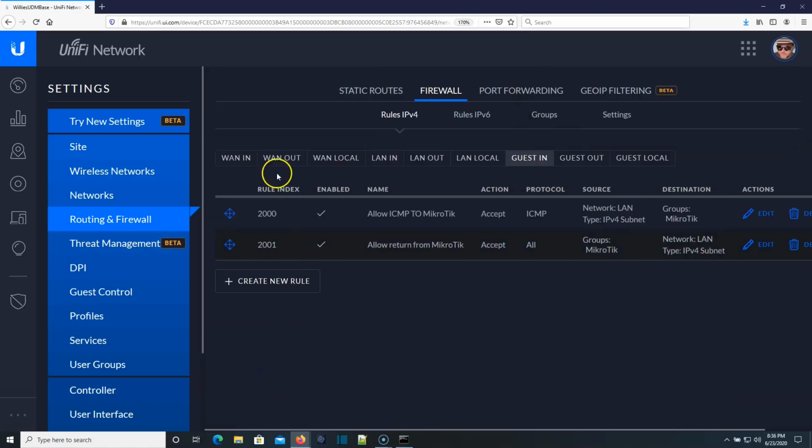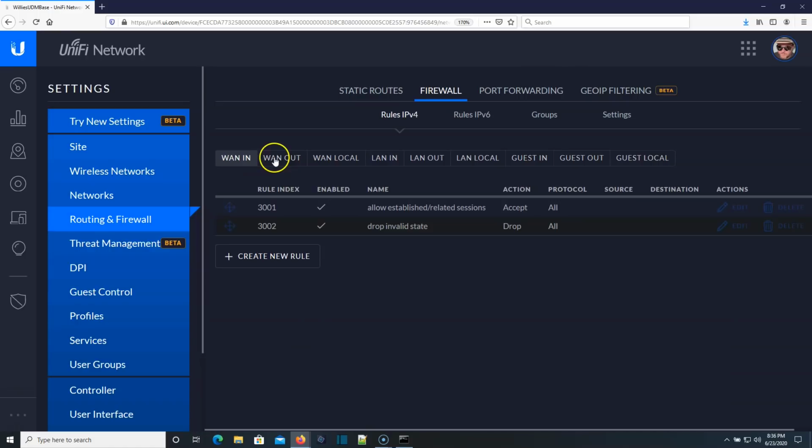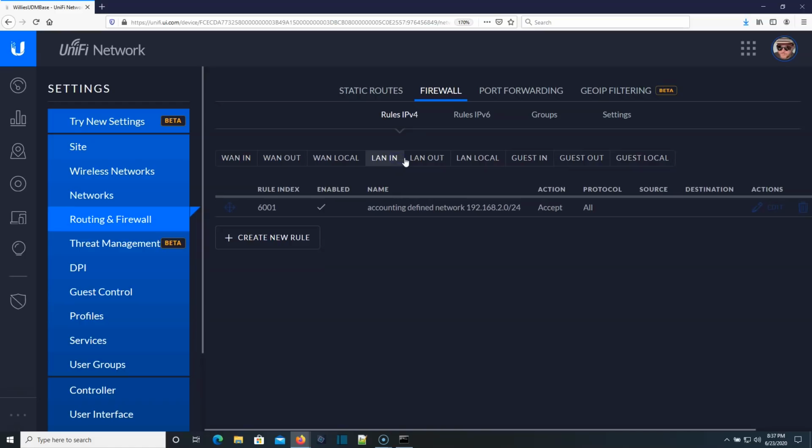Now, you need to remember WAN, like I said, I only recommend creating any rules that you need on one WAN right now with Unifi. And we're really not going to do much with these. We can set up some rules to block things from getting out to the internet and all that. That's really about the extent of what I'm going to do with WAN rules. LAN rules and guest rules are where you're going to spend most of your time. And you have to remember, every corporate type network is governed by these LAN rules, and every guest type network is governed by these rules.